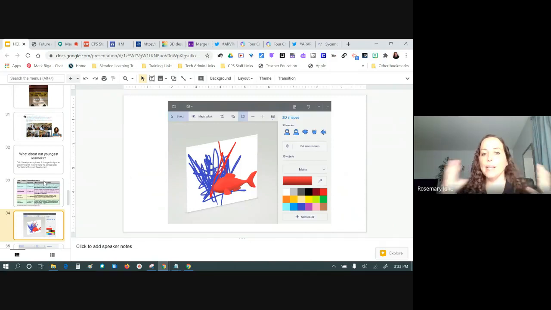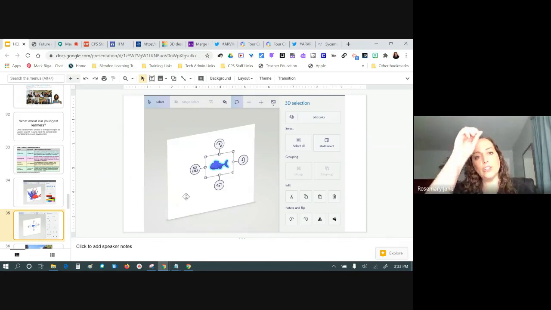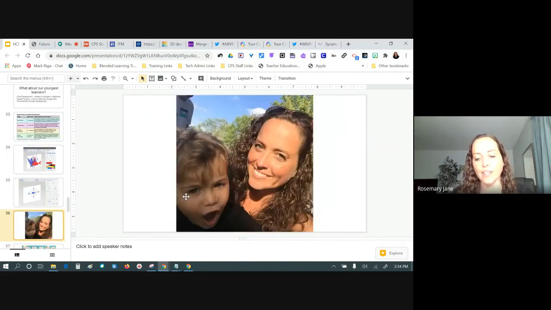So I played around. I wanted to duplicate what Drew did with a very young child. And so this student was 3 years old. Looks like some scribbling going on the screen. We went into the models and the child selected a fish. And so they created this image. Well, that image can be manipulated, dragged around, and that image could also be downloaded and uploaded into a way to either add it to a merge cube or view it in an AR way. That child happened to be my 3-year-old grandson, who's a CPS preschool student at Woodford Paideia this year.